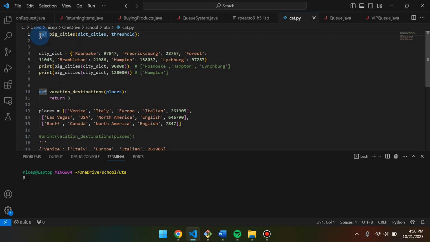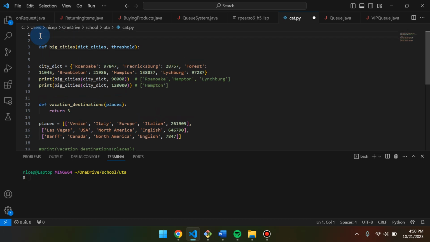Before I start, though, I'm going to say the one syntax you should know about dictionaries just to make your life a lot easier. It's this syntax here. So let's say you have a dictionary called dict. Anytime you wanted to create a new key value pair or update a key's value, you use the syntax: the dictionary name, so dict name, followed by the key in brackets, so key name equals value. So in this case, this will do one of two things. One, if this key already exists in this dictionary, it will update this key's value to value. And if it doesn't exist, it will create a new key value pair.